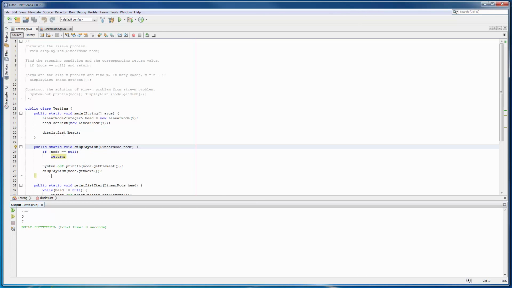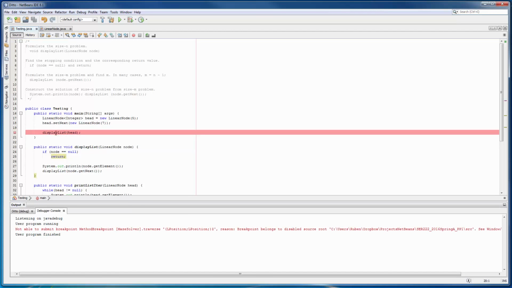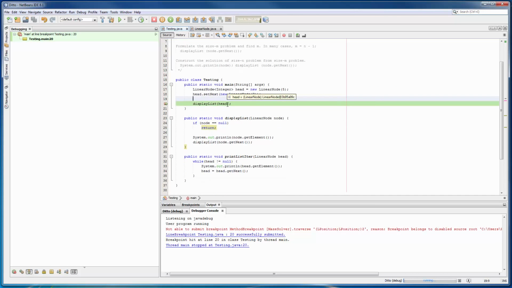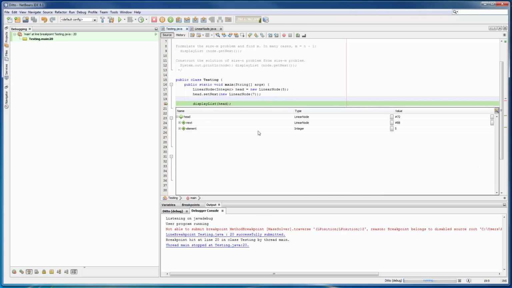While we're at it, while we're practicing our code, let's jump into the debugger for a second just to see how this thing works. I'm going to set a breakpoint here on line 20. So this is going to pause my program. Once I've set up my little mini list, I'm going to go over here and watch what goes on as I run this thing. All right, so I've set up my list. I'm going to call my recursive method. So initially, head is the linear node that contains the number 5. It's the first node in my list.